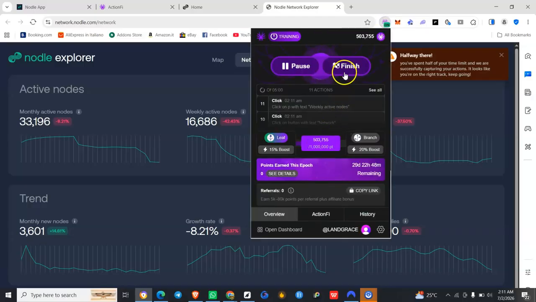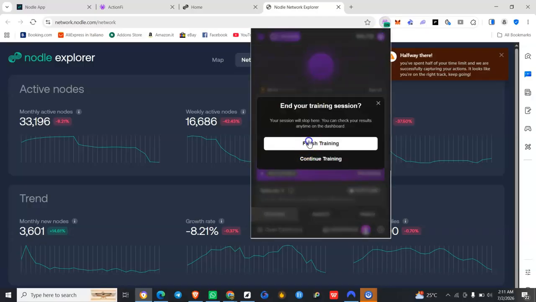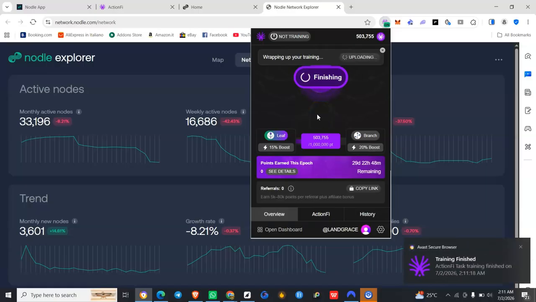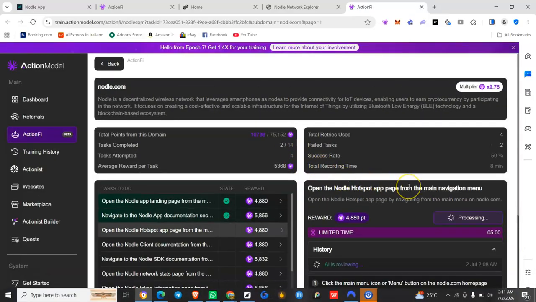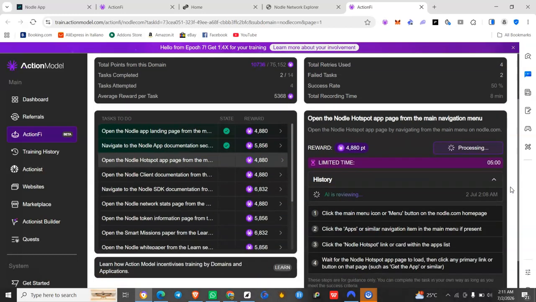Let's see if we can just tap on any of these and finish this task. If it works, fine. Because one of the challenges we might face is that the instructions might not contain the exact wordings on the domain site.